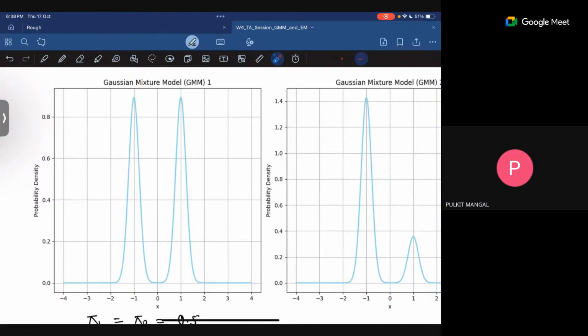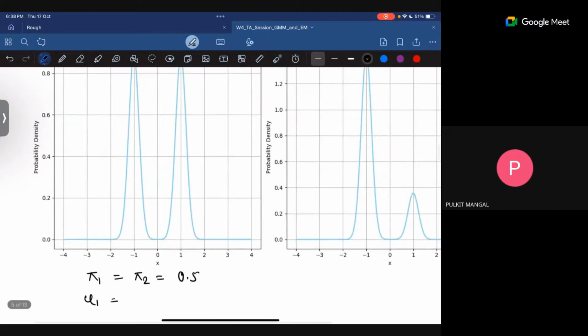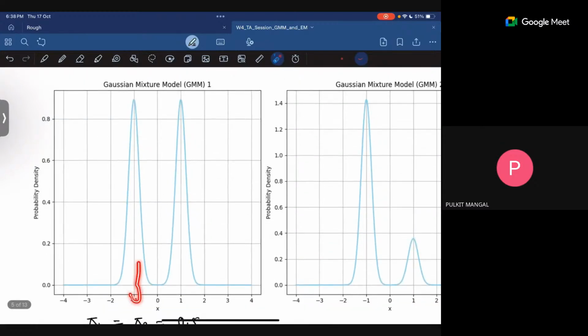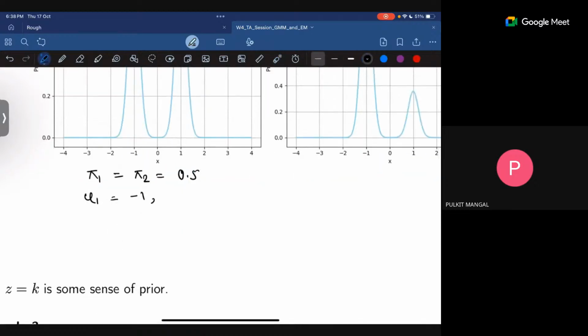Just look at the graph and try to identify. The first component means this side, the left hand side. Just think of how you would treat this like a normal bell curve. How will you find the mean from that? Minus 1 and 1, sir. Yeah, correct. Because if you see the structure, minus 1 is here, that is kind of the mean of that, and 1 for the second. So mu1 is minus 1, mu2 is 1.